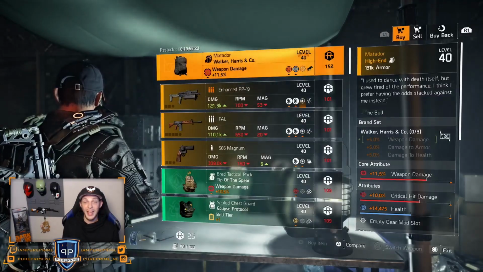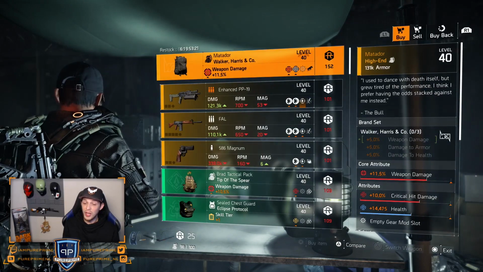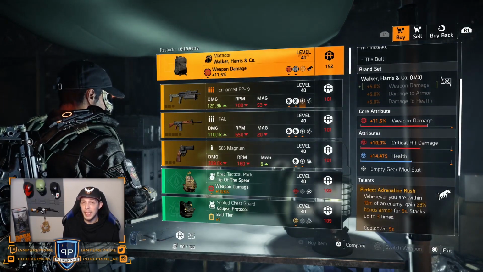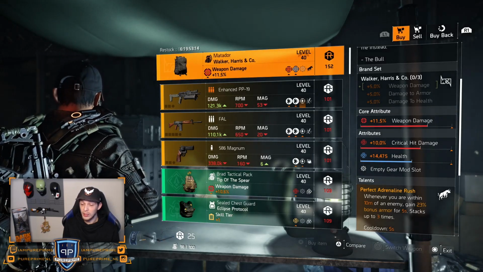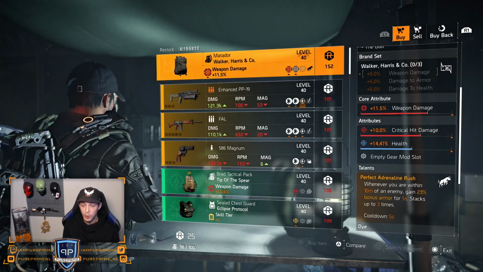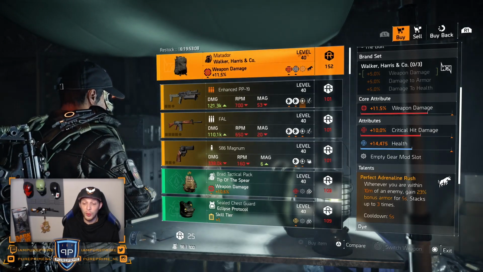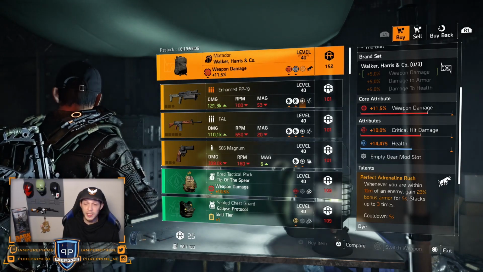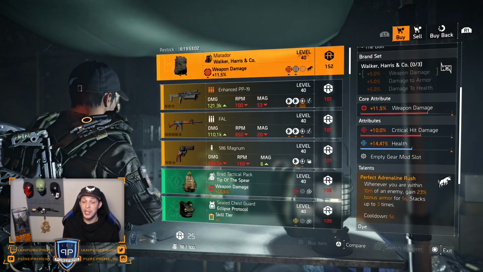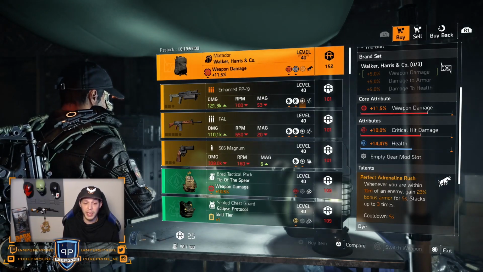Next DZ. And there we are, DZ South, guys, and this is a very nice buy. The named Matador backpack with of course perfect adrenaline rush on there. 11.5% weapon damage, 10% critical hit damage and 14.4k health. Roll that health away for some critical hit chance or even armor regeneration and you have a very nice backpack.